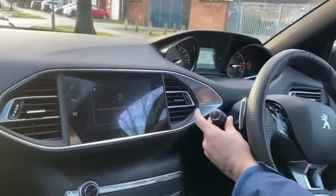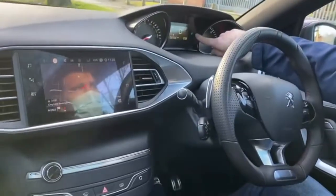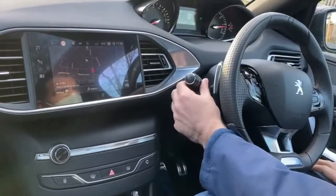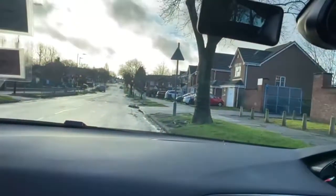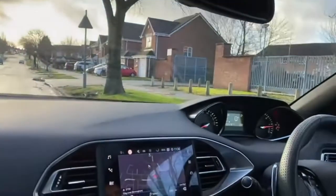And then you twist this 2 times. And you get 2 more lights come on there. That's your dip light symbol, and these are your fog lights. Okay. They've twisted the other way 2 times. Goes back on. Goes back. Okay, right, so yeah, if I switch it off, I'll start from the beginning.